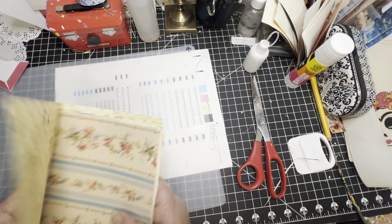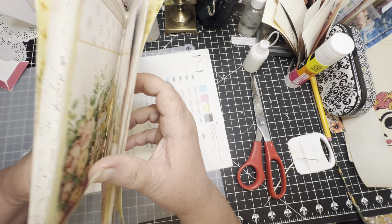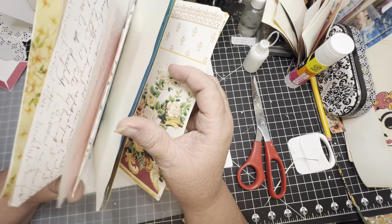And it feels good. Feels a little heavy. Feels like there's probably a few more pages that I'm going to need.